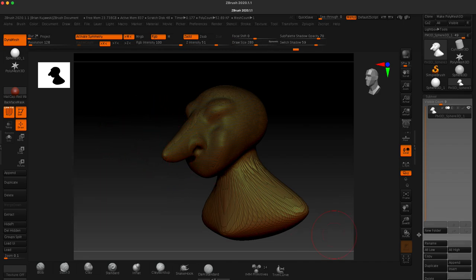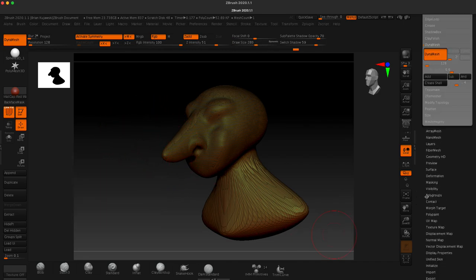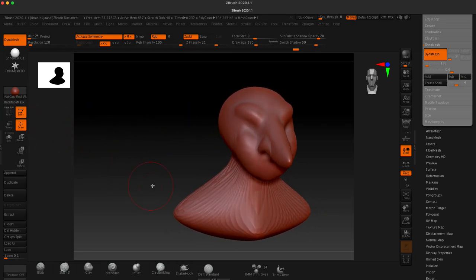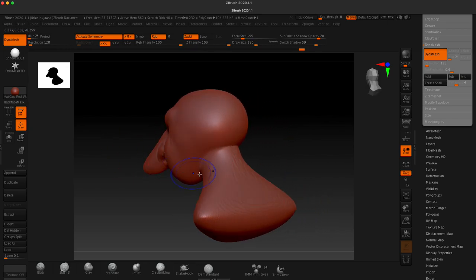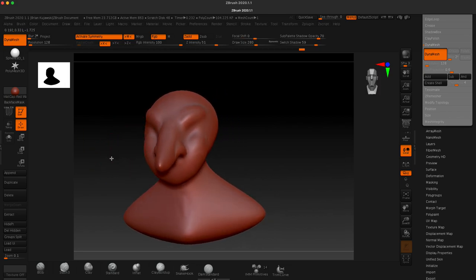So I could go down to the Geometry subtool and hit Dynamesh on and off, or I could hold down the Control key, click, and drag. And now that's cleaned things up again. So now what I can do is sculpt here. Now you'll see that there's a lot of artifacts left over from when it was distorted. I'm going to hold down my Shift key and smooth that all out, and smooth that all out. Okay, and it's looking a little bit better.